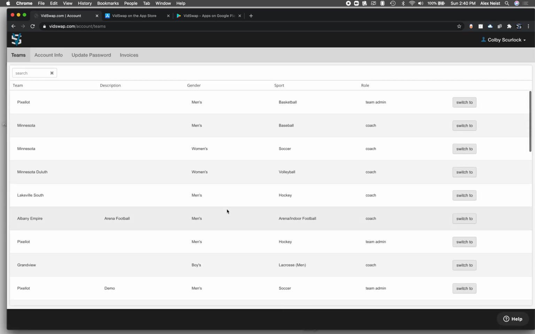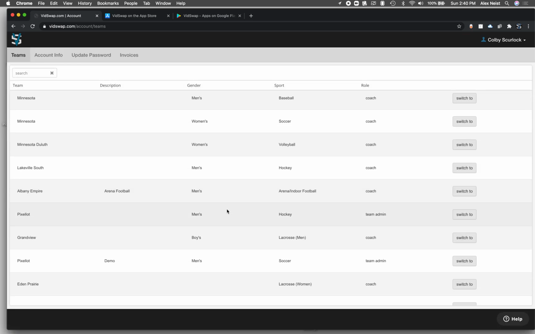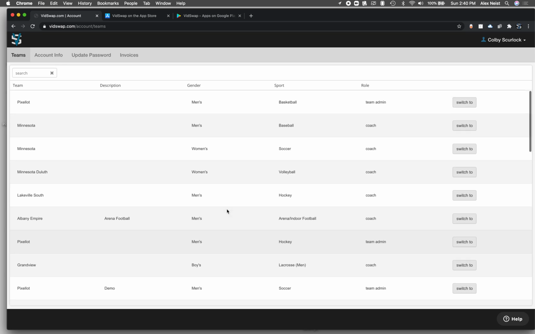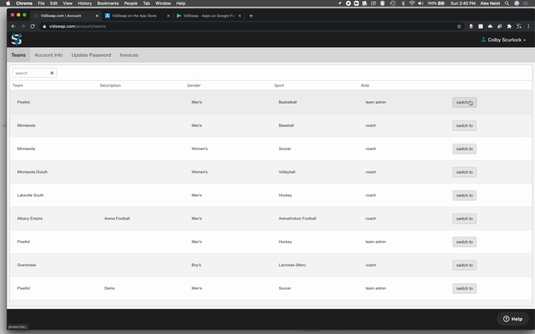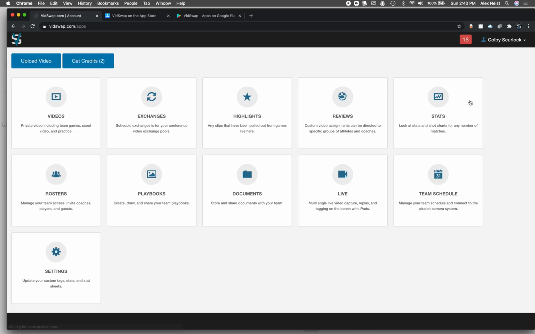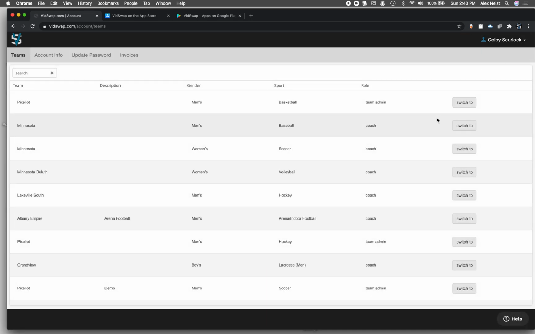This shows you a list of all the accounts that you're managing. So typically an AD at a school will have this login. You'll see all the teams, and then you can switch into any of those teams. So here, let's do that. Let's go into this main account, and I now see that view of that coach. If I want to go back, I can click on my name, switch teams, and it takes me back to that list.